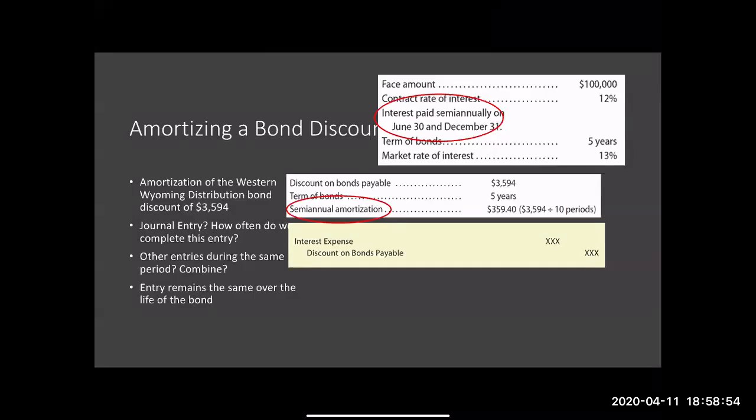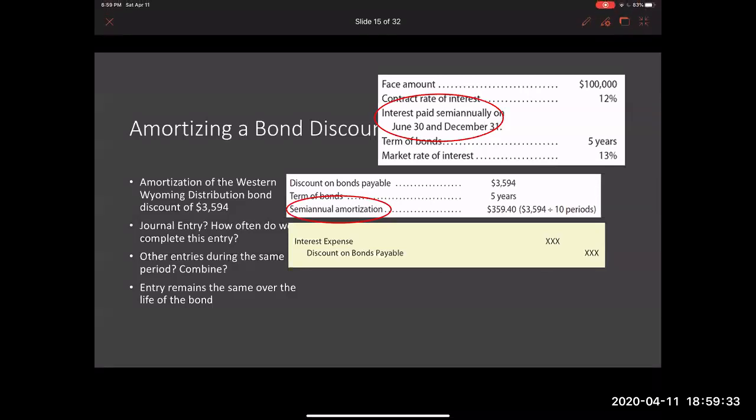Hey guys, so picking up from where we left off in the last video, we were talking about amortizing a bond discount and how we went about doing it. What I want to make sure we understand that we're capturing is we have to recognize the issuance of the bond. We also need to capture the interest that we're going to pay to our investors. We're also capturing the fact that, hey, we did not get the full amount of our bond, so we're capturing the interest expense related to the discount. And then last but not least, we're going to capture paying off that bond.